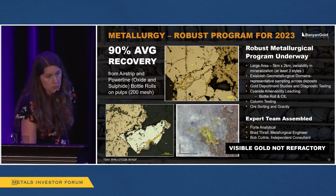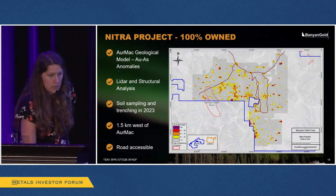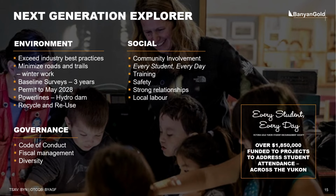And why would you do that? Well, it's because of recovery. If you looked at Victoria Gold's recovery, they get 74% recovery, and a mill you might get 90 to 95. So a deposit of this scale, that additional recovery in the long term makes a really big difference. And while there's a difference in capital costs in those two scenarios, we've heard from many of the mining companies that we've talked to that that's what they're most interested in. We have another project off to the west, which is a lookalike. It's a greenfields exploration project, but lots of excitement there.